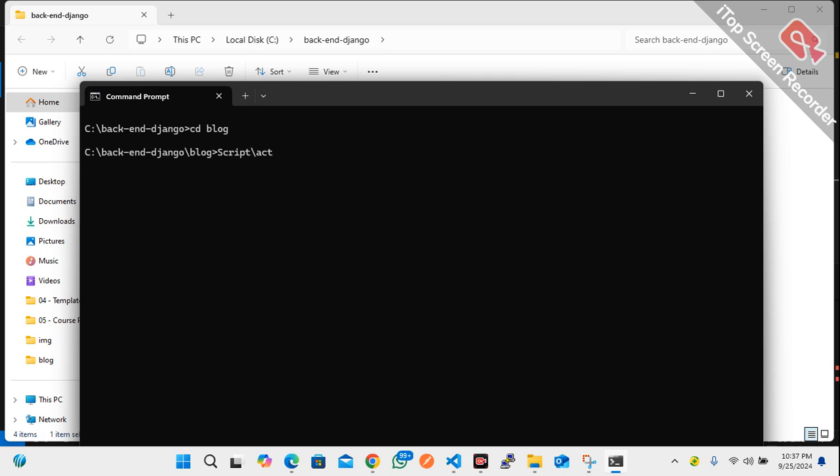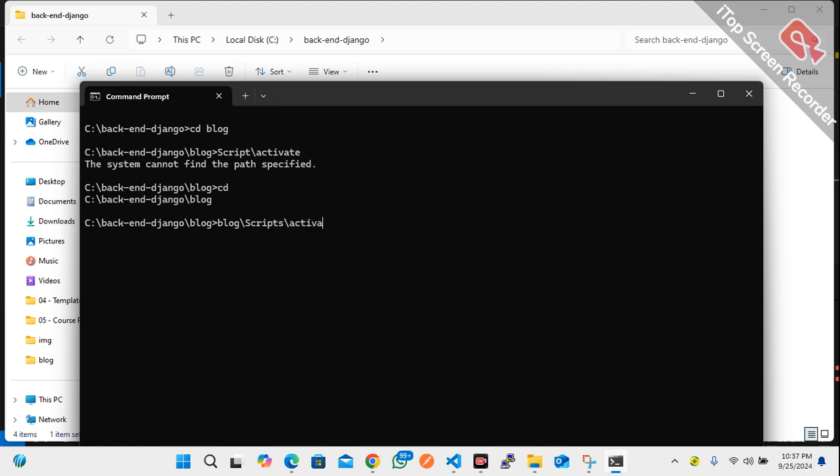I'm having an issue with the path, so let me just call blog, then slash scripts, then forward slash activate. So we enter.